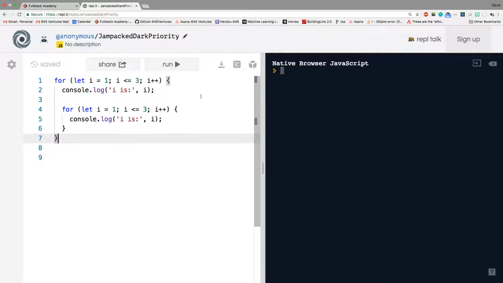Is it just better practice to use a different letter though? Yeah, even if it is sequential, it's better practice to use a different letter. If you have multiple for loops going, it's actually better practice to even name it something other than i. Just because if you're iterating over 3 different arrays, you can call them array 1 iterator or array 2 iterator. You'll see a few examples when we do the arrays workshops, when you talk about nested arrays, of how even using i, j, k gets really confusing after a while, because you don't really intuitively know what i, j, k are, right? Or how to keep track of them. So we'll see a few more examples of that later on.